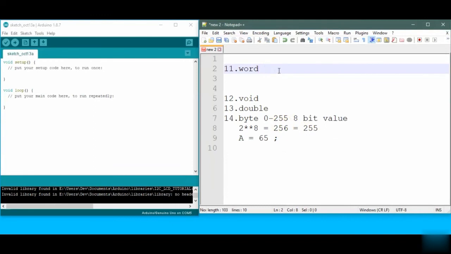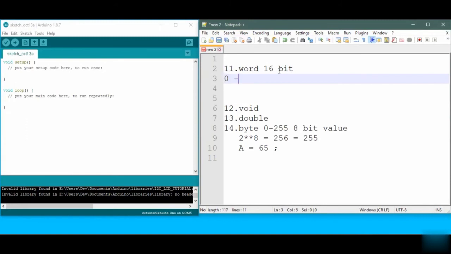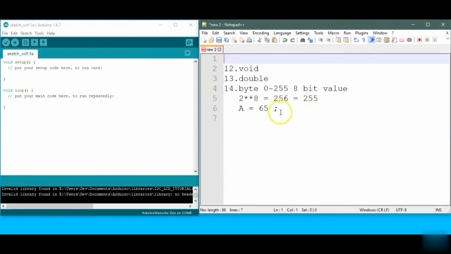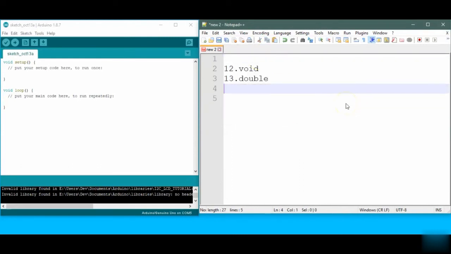Word is a 16-bit value, which is again an unsigned value, which means we have positive values, and a similar range from 0 to 65,535. That's why I told you that we do not need to demonstrate every data type, because all these are directly or indirectly dependent on or similar to each other. So we do not need them, and in our program we can use just some simple data types, not every one.